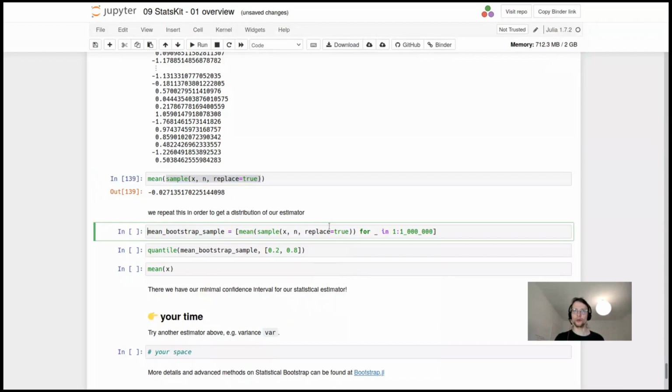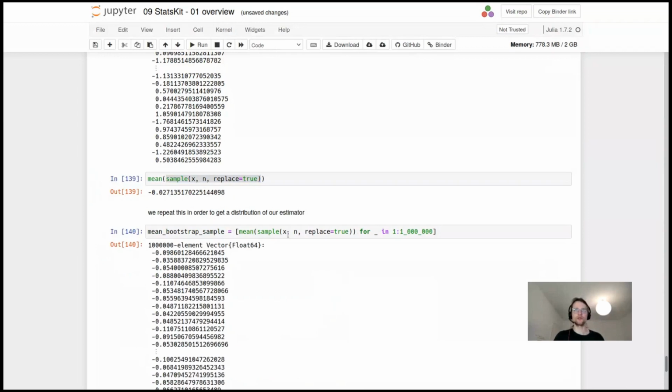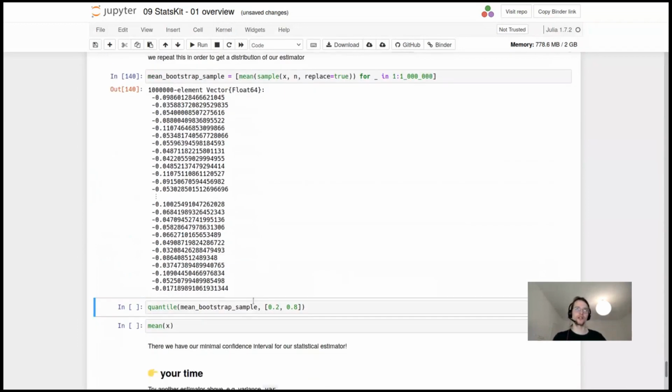Okay, so now we see again the repetition loop here. So we get another million of this. And yeah, so the similarity, I hope, is very apparent. So the same approach is super handy, super flexible. And you see computing a million here just takes a couple of seconds. So this is also super fast.